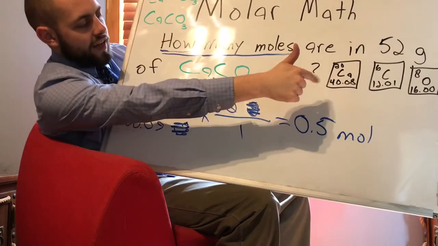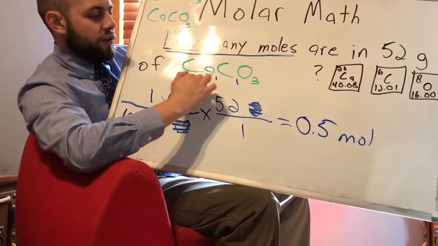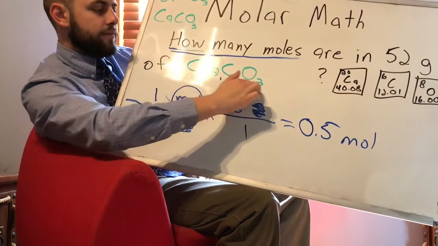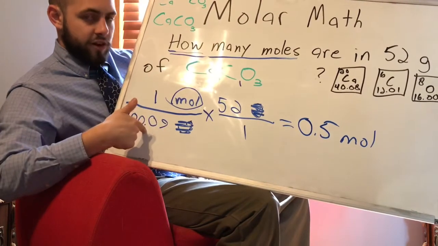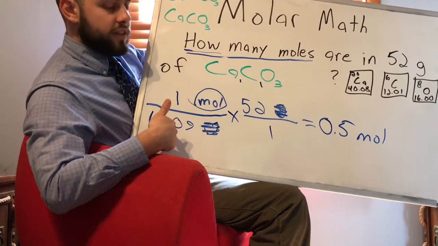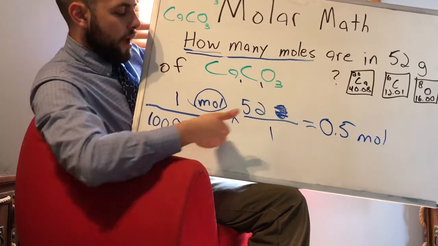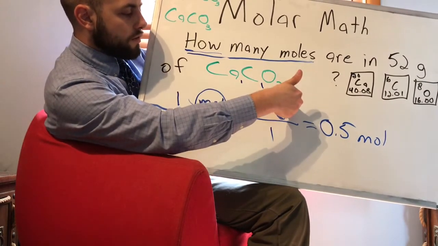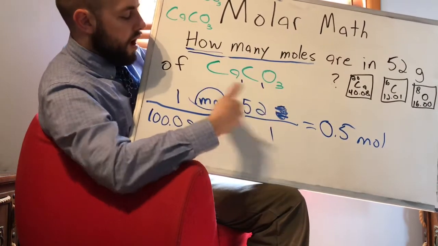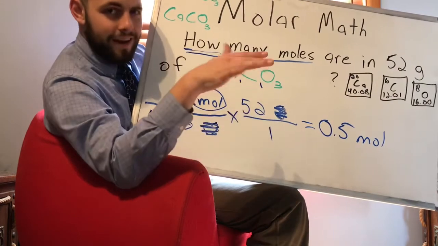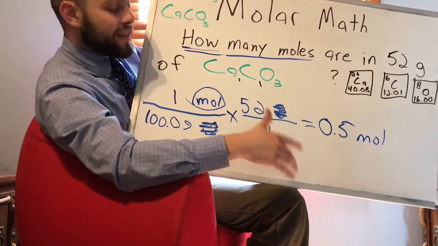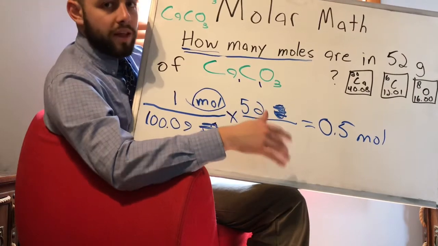Using the periodic table, I found the molar mass of this formula of calcium carbonate. I put that down here in the denominator. From there, I just did dimensional analysis. I made sure that my units canceled out. I used all the information in the story problem, and then I solved. Or I kind of partway solved. I cheated a little bit. But this is how we would want to approach a problem like this.